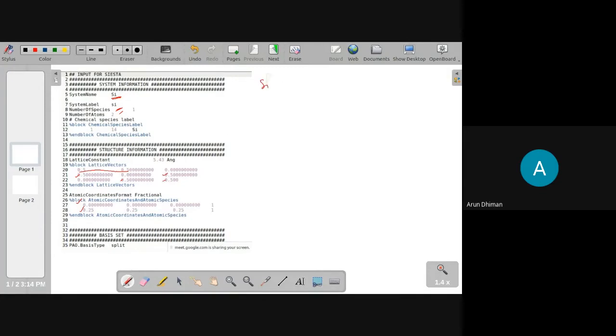And the structure of silicon is diamond-like. So what is a diamond? Diamond is basically when two FCC lattices are merged into one another, shifted by one fourth along the body diagonal. So this is one FCC lattice, and there is another FCC lattice. It is along the body diagonal, at the 1/4 part of this body diagonal: 1, 2, 3 and 4.